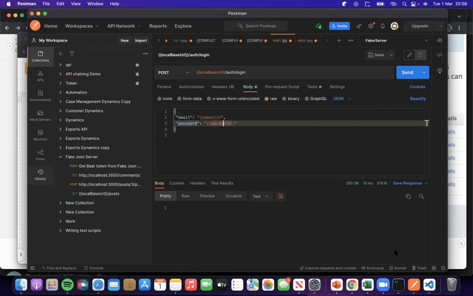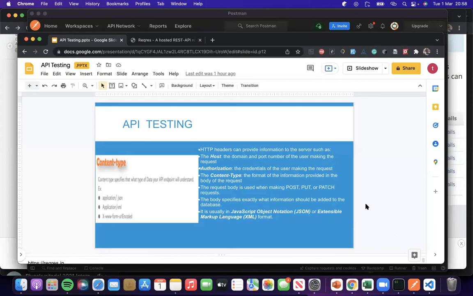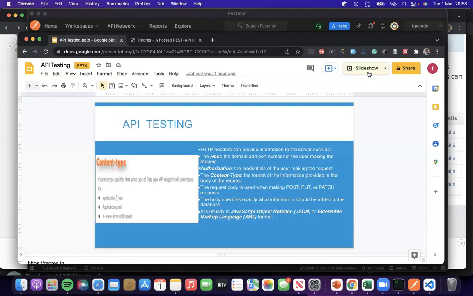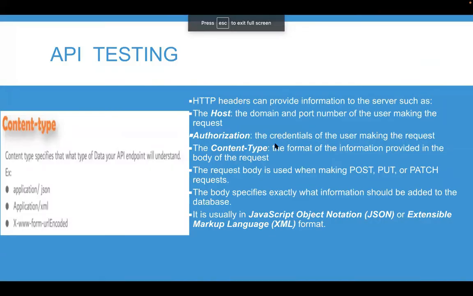But your API will specify the kind of body parameters that it will accept. So don't get confused. At this moment, we are still talking about what you can have when you carry out a request using an API.